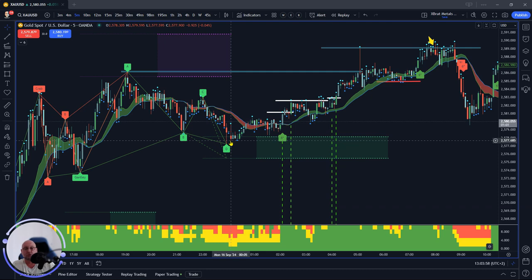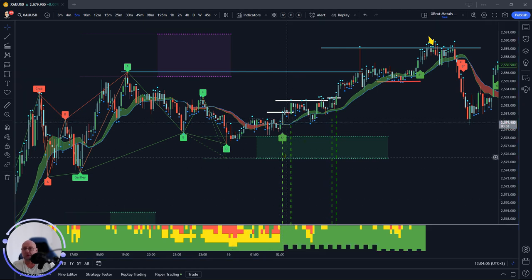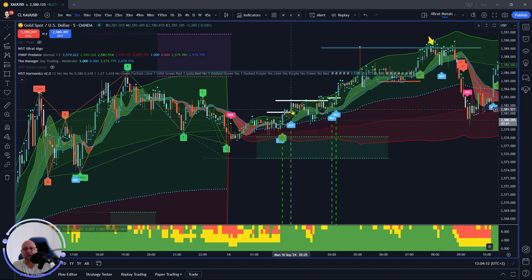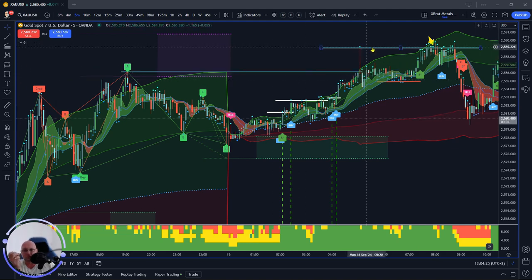We need a signal from one of the others in the ultimate trading bundle. Now we get that here. We get a 6-star buy. We've got the confirmation from the bias depth heat map. We're going to go. And then, as I said before, once we add the Predator to the mix, we can then scale into a position and make that position bigger to make greater profits in reality. But then we must use that manager and understand that behavior.